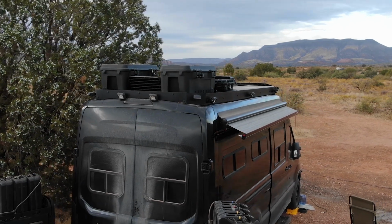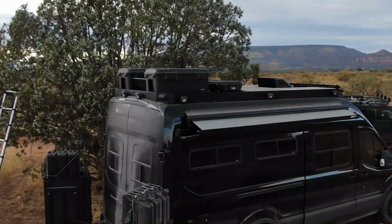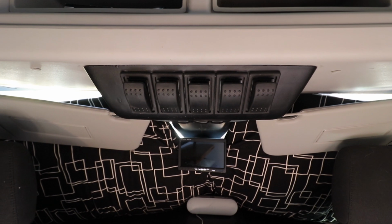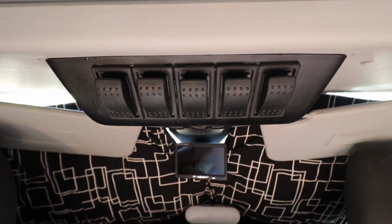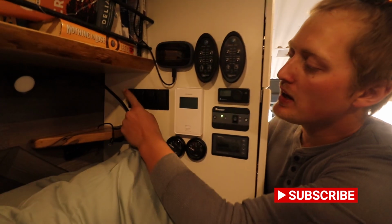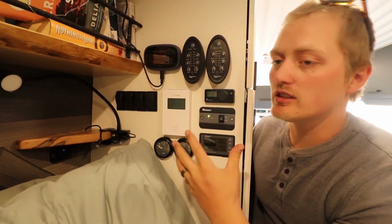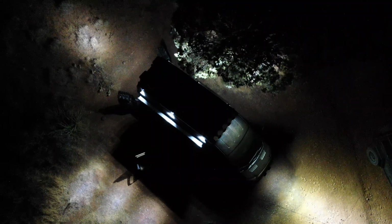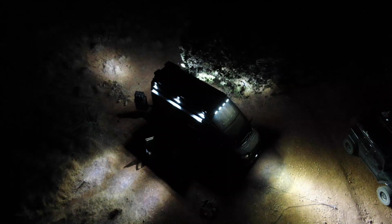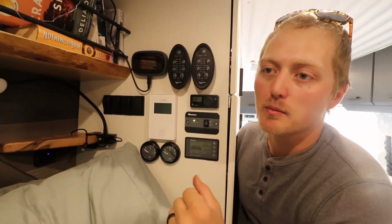On the outside of the van, we have 5 sets of LED lights, 2 in the front, 1 on each side and 1 in the rear. We have an individual switch up front, and that controls each set of lights. We also have a master switch back here, and what that does, it turns on every single outside light. We installed that just in case we hear somebody messing around the van at night. We flip that on and it will project about a 50 square foot radius of light around the van, hopefully scare them off.